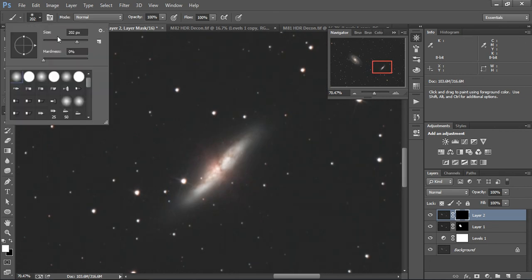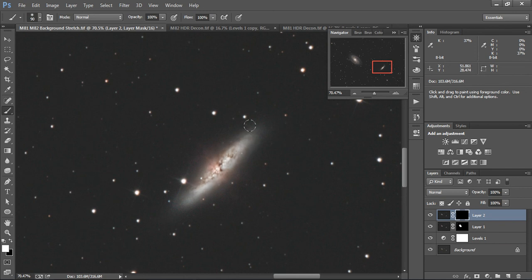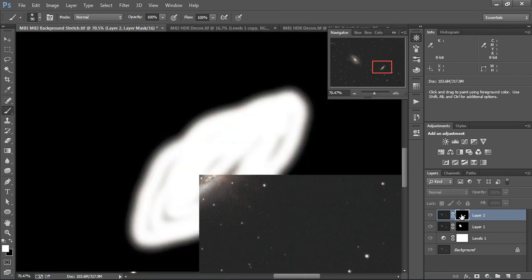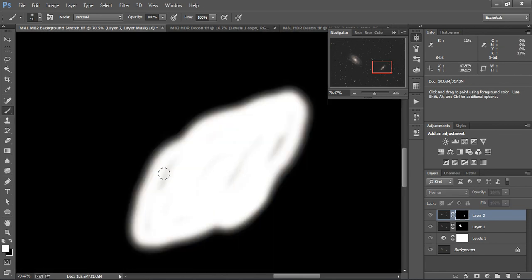Let's decrease the size of our brush a little bit, and then paint through the mask and really bring out this galaxy that we have hanging out here. Okay, and then Alt click, make sure you fill in everything that you want there.